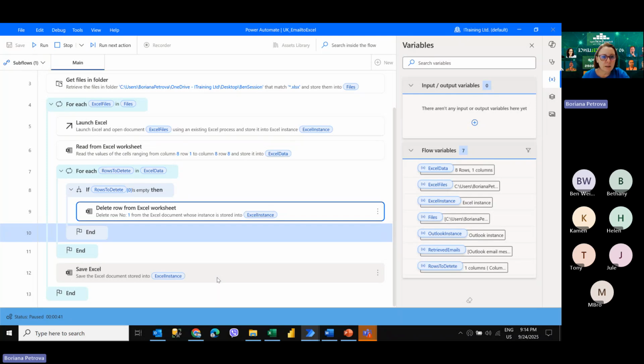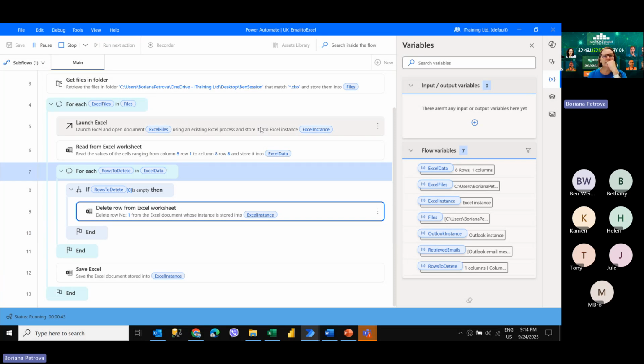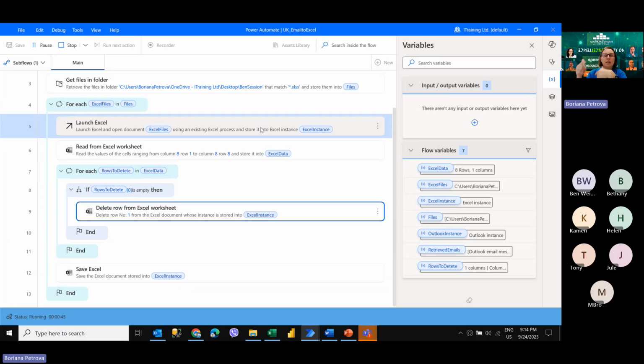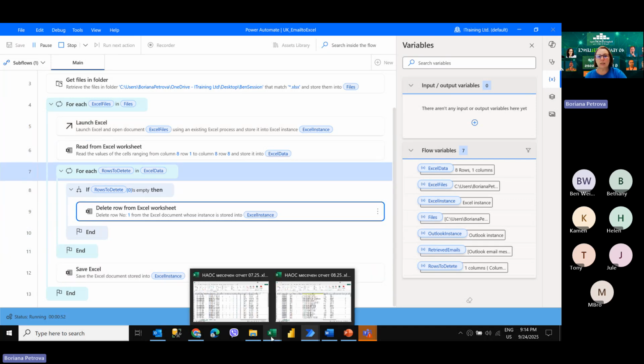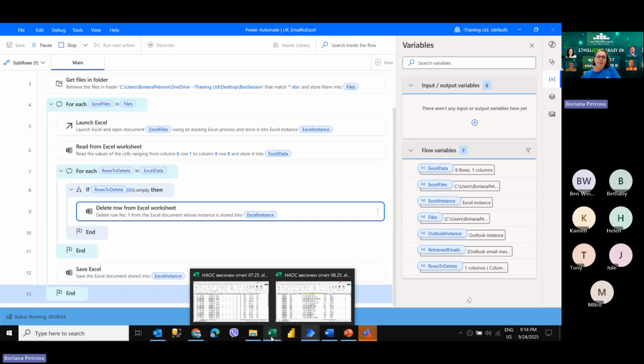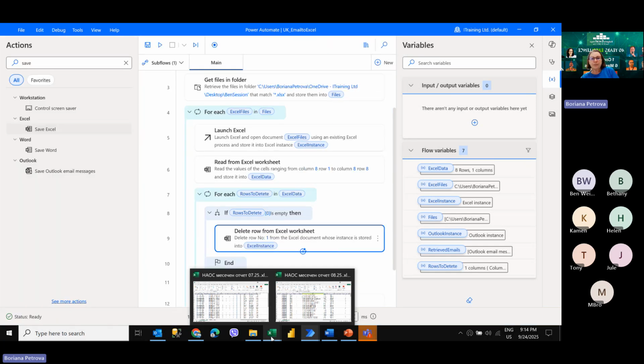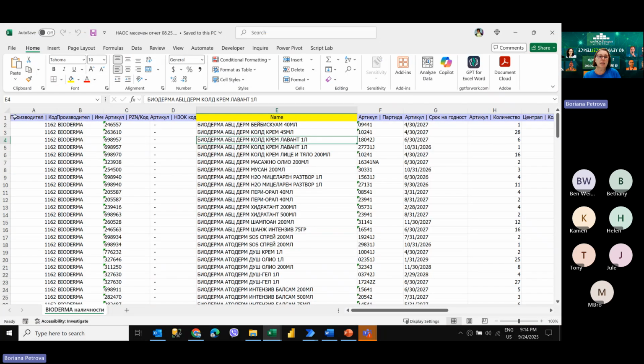So let's run this till the end. It will check the 8 rows and save Excel, but now I'm sure that it opened the next file. You can see here it's operating on the second file, and again deletes the different rows. So here we can see we don't have any more files with empty rows.